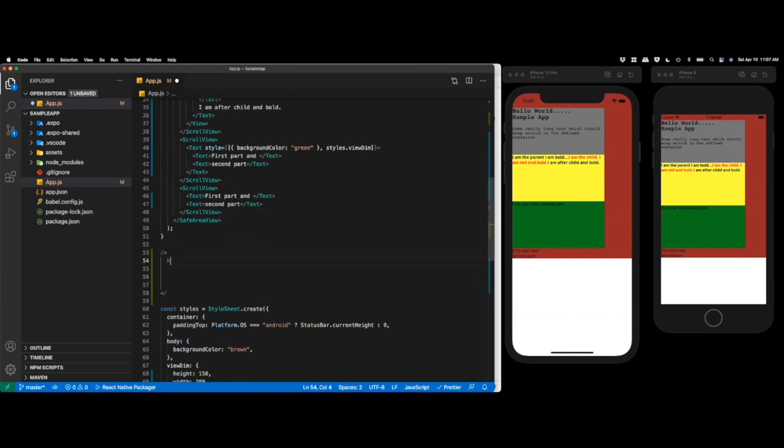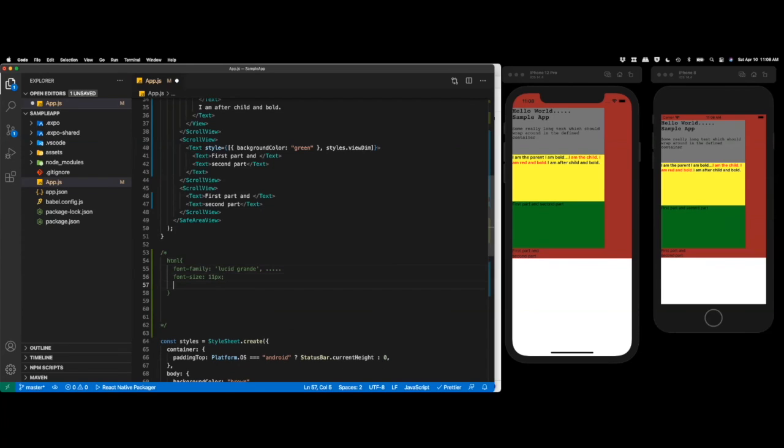On a web page, you might have some CSS that looks like this: HTML, font family, Lucida Grande, etc. Font style, the font size, 11 pixels, and color.